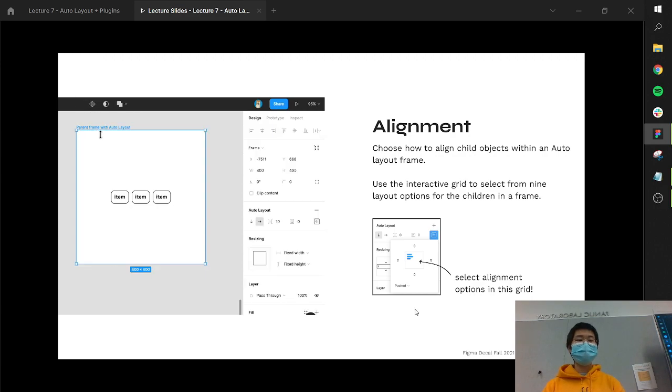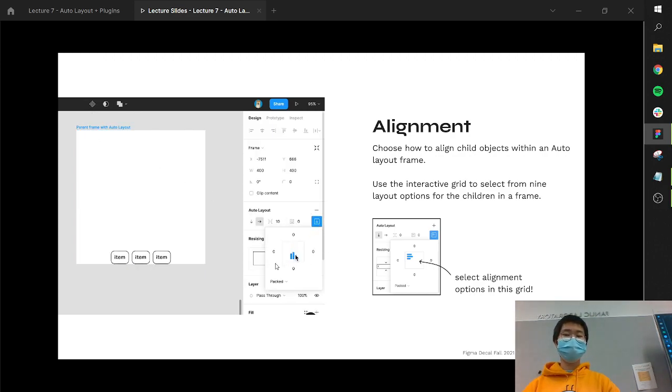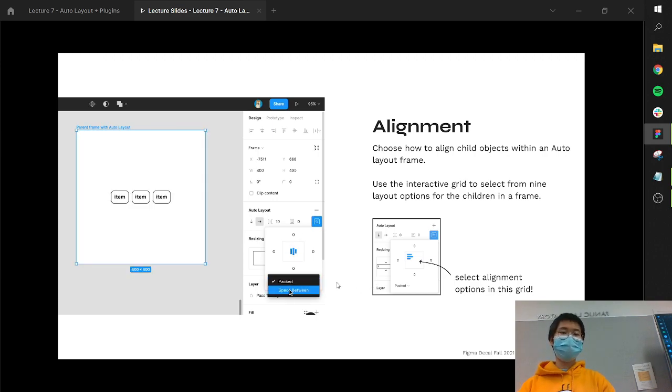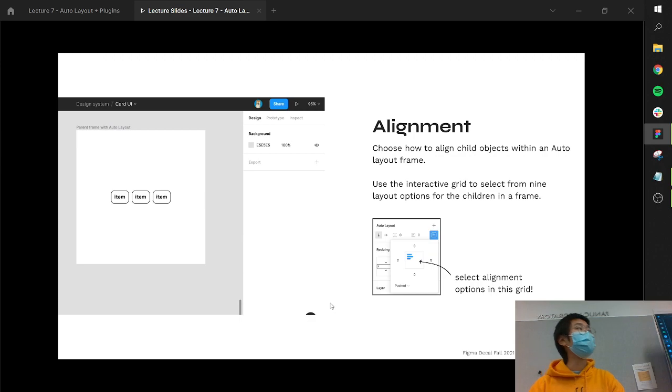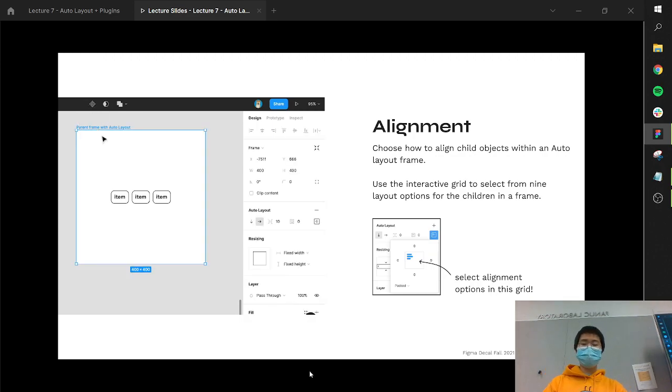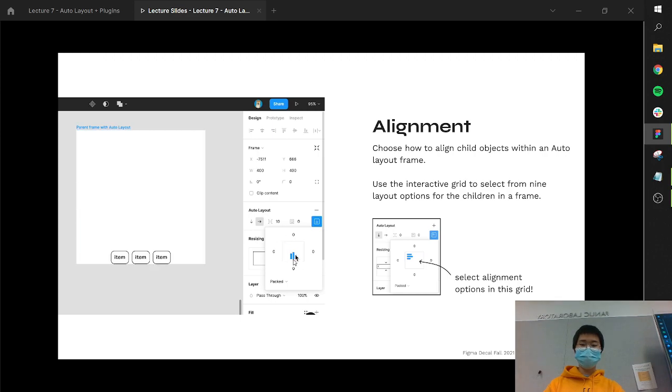Another important thing is alignment. This is something that they have a really handy visual tool to help you understand what it does. But it basically describes how children are arranged within a particular frame. So this interactive grid shows you best how it's actually working. We're going to be able to play with that a little bit later. But you see that here there's these 3 items that can be placed in the middle, in the left, on the bottom middle, the top right, the middle again.